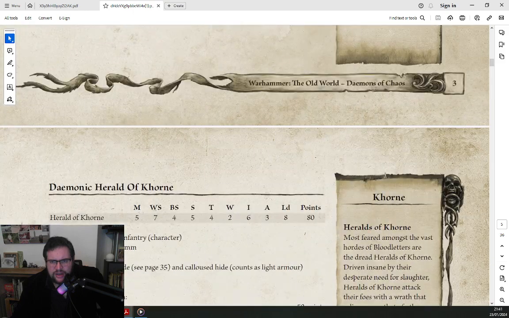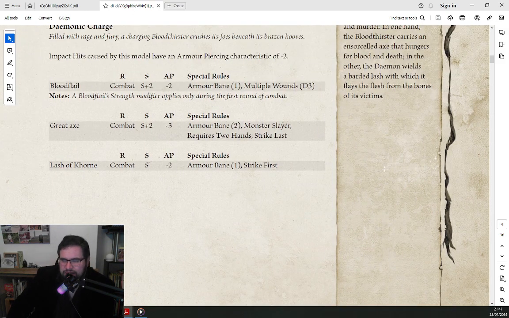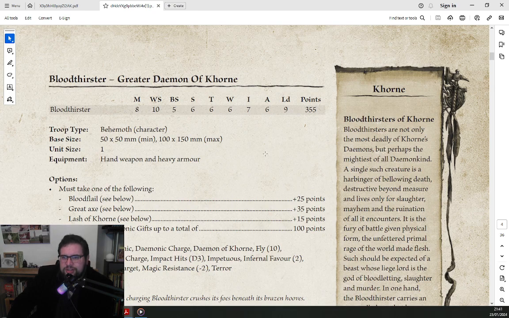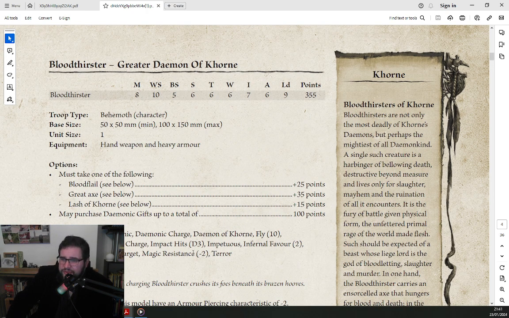So arguably and weirdly, the weakest on the tabletop, I'd say, are the Khorne demons. You've got a Bloodthirster who's amazing. He's got weapon skill 10, he's got movement 8, he can fly 10, so he's pretty manoeuvrable. Hasn't got Swift Stride though, so he's charging like as normal. He is obviously a behemoth. You can put him on a massive base if you want.